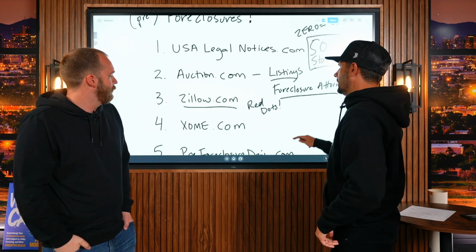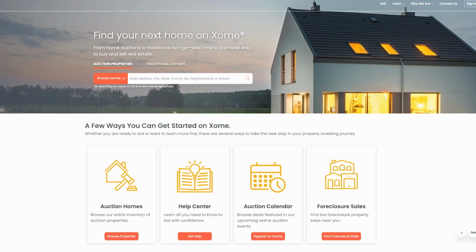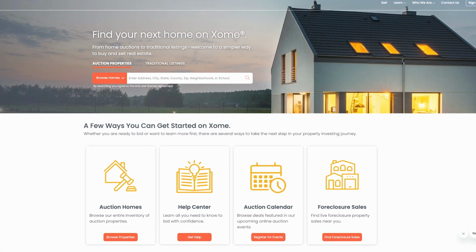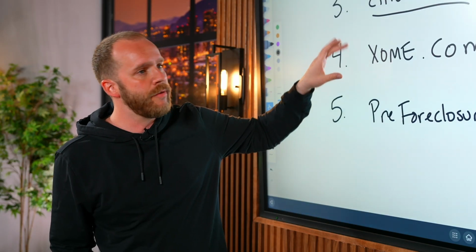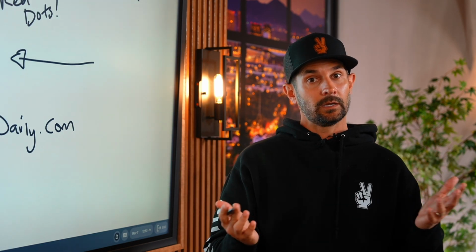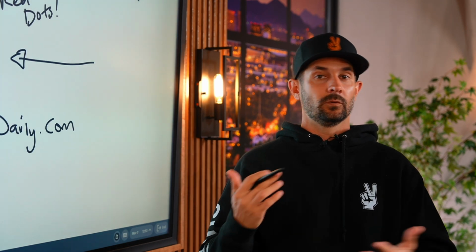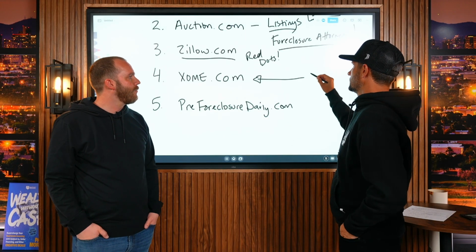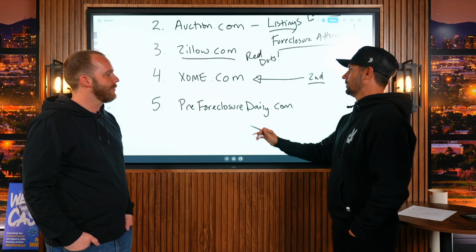Okay, cool. Zome, why would I go to Zome? Zome is another one. This is a new one for me, by the way. Yeah, it's sort of like Auction.com. It's just another brokering service that lists all these pieces of information. Do you find that Zome has stuff that Auction doesn't have and vice versa? Correct. Okay, cool. So it's kind of like going to Walmart versus Target. Yeah, you can both get milk, but it's going to be different brands and different whatever else. So Zome's maybe a second place to check just in case there might be stuff missing on Auction.com.